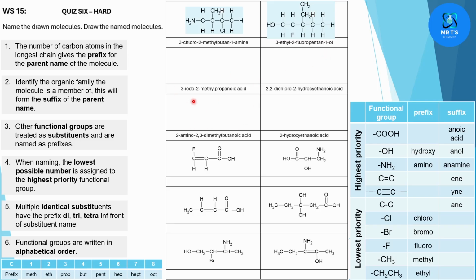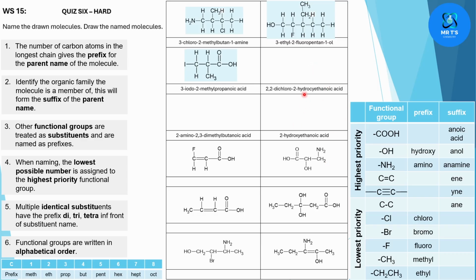Okay, so the next one here, 2-iodo-2-methylpropanoic acid. Propanoic acid is going to be 3 carbons with a carboxylic acid group off the first carbon. Now it's going to have a methyl group off the second carbon and an iodine off the second carbon as well. Iodo is the term that we use for an iodine atom attached. It isn't on this table here, but it makes sense when you think that chlorine is chloro, bromine is bromo, fluorine is fluoro, iodine is iodo.